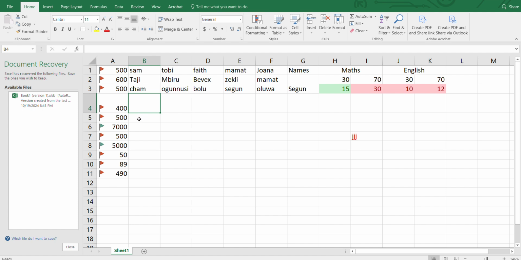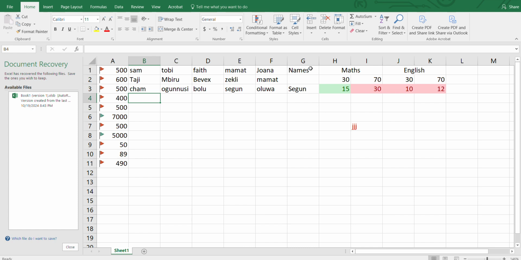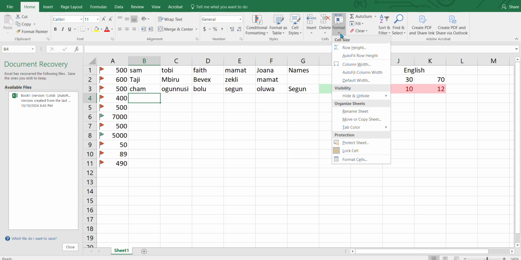Yeah, so because I want my fourth row to be like that. So you can also, maybe you think I don't need it anymore, just come to format, just say autofit. That means it's going to go back to the default, the normal row height. So same thing as column width. So width means wide. So how do you want the column to be wide?